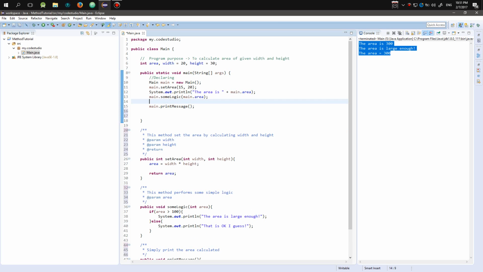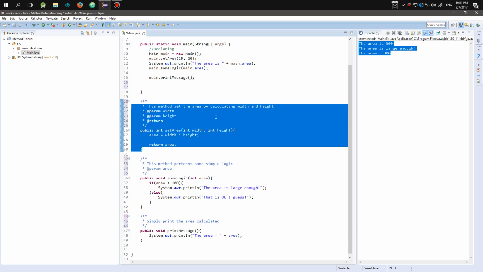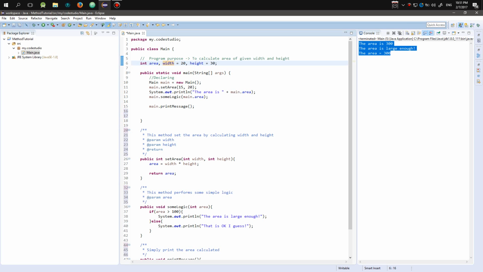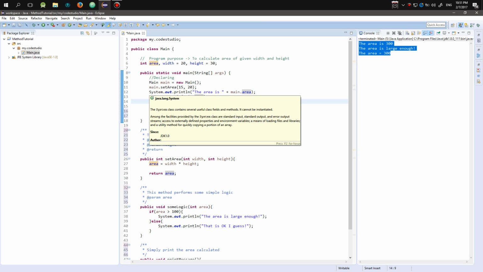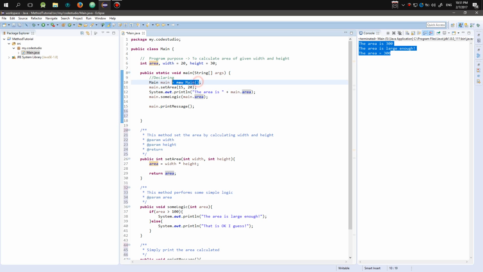And besides that, we have already learned about using static. This is some basic things that you need to know, because when you're trying to create a lot of methods, you're going to face this. We're going to face a lot of issues with data types and all that. Why? Because the data type should be static, but when you declare it here, it is not static. So the program gets confused. What are you trying to do, man? We want something static, but you gave us something else, and that is why we are using this.